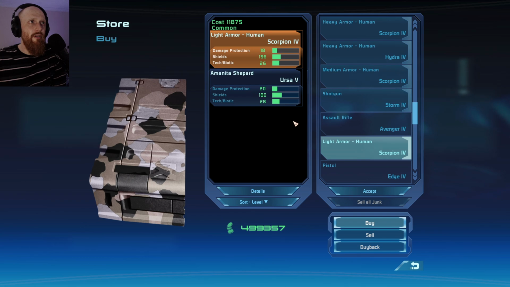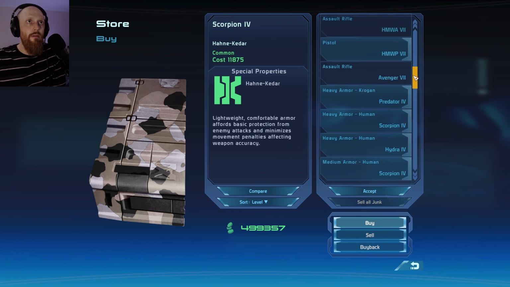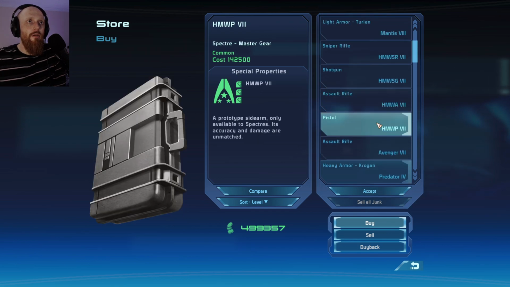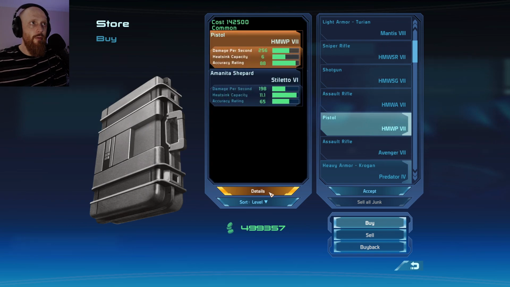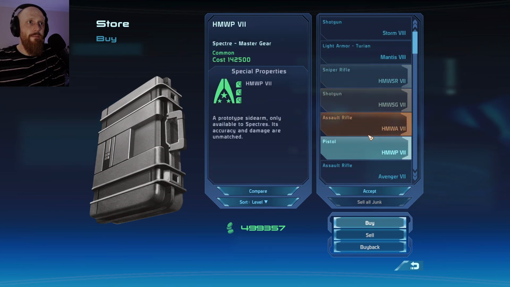At the minute we've got the Ursa 5, which is better than this on all accounts, so we do not want you. This we do want, apparently. Better heatsink capacity. I don't know if it's better for that to be high or low, I can't remember. But it's really accurate, does tons of damage. We've got loads of money, we might as well spend some of it for once.